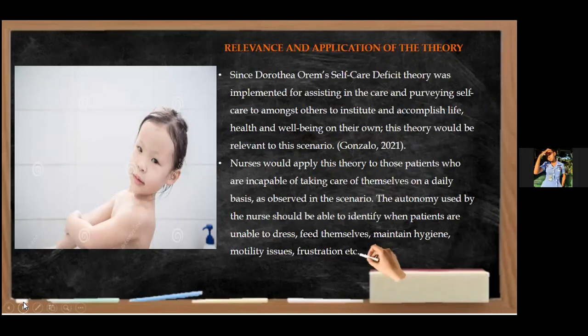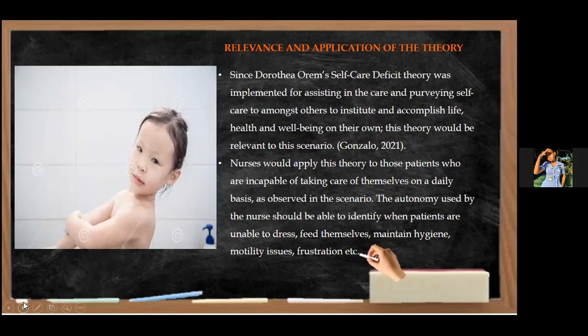Relevance and application of the theory. Since Dorothea Orem's self-care deficit theory was implemented for assisting in the care and providing self-care to, amongst others, those who need to institute and accomplish life, health, and well-being on their own, this theory would be relevant to the scenario. So nurses would apply this theory to those patients who are incapable of taking care of themselves on a daily basis, as observed in the scenario.